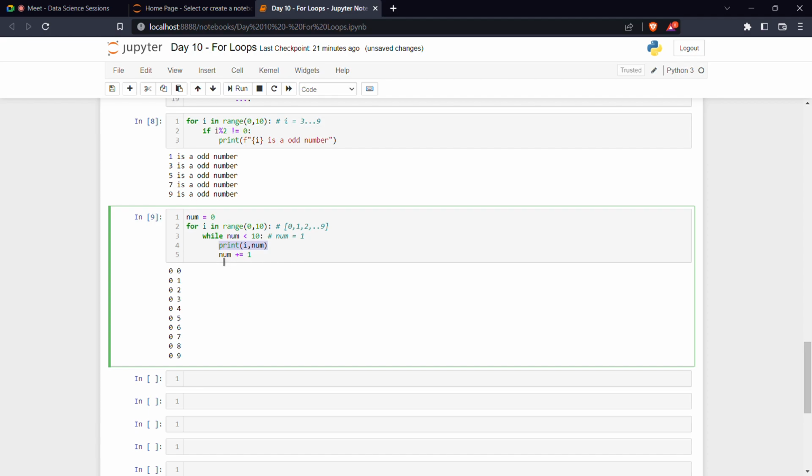Okay, and we are incrementing the number again. So 1 will become 2 now, 2 less than 10, and again so on, it will be printed. Again it will be incremented. Now number will become 3 and so on. It does the same because 3 less than 10, again 4 less than 10, 5 less than 10, 6 less than 10, until it reaches 9 less than 10 is fine. Okay, it has printed 9 less than 10, which is 0 comma 9. So once it is reaching 9, it will be incremented, and when it is reaching 10, 10 less than 10, this condition is failed, while condition is failed.